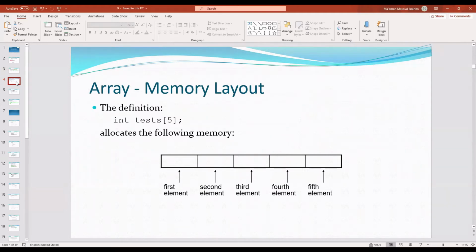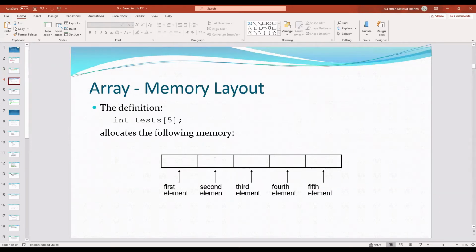Now, array memory layout. As you can see here, this is how the array is represented inside the memory. The definition is int test[5]. So here is the array. The array name is test. It is of type integer, and these elements are adjacent.